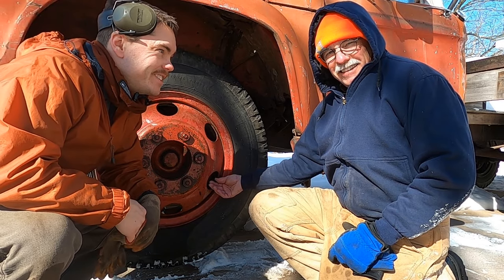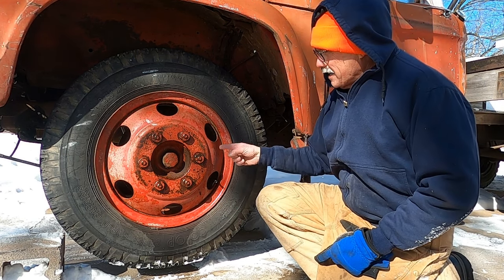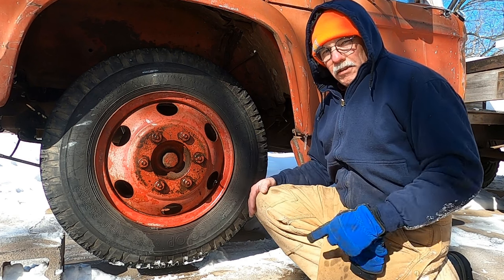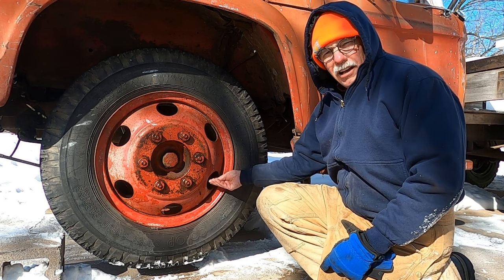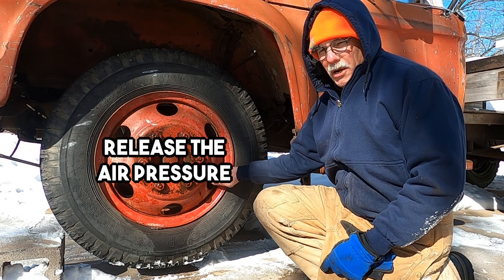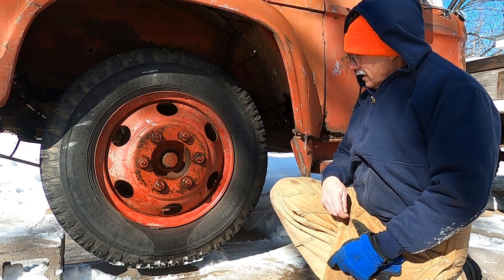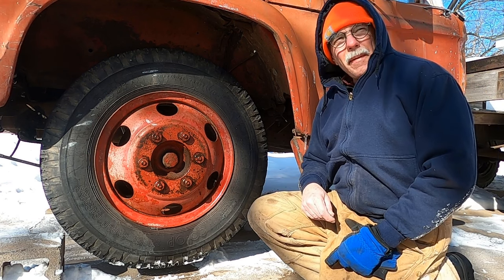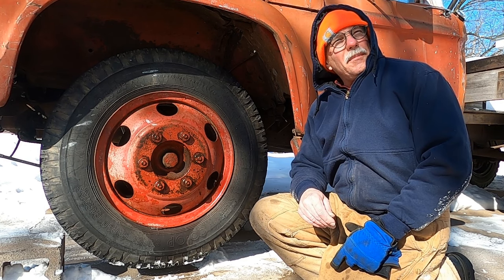This is my dad Eric, with some safety tips. Before we work on this wheel, this one is not as critical because if it blows, it's going to blow into the truck, which would probably damage a lot of things we don't want damaged. We're just going to pop the core out of this valve stem to release all the pressure so we don't have to worry about it blowing up on us. The back ones, if they blow, they're going to blow out at you, so we really need to be careful back there.